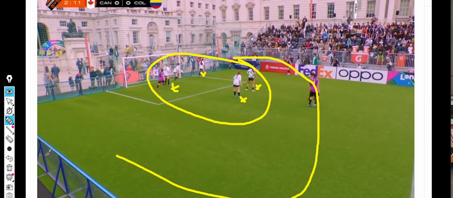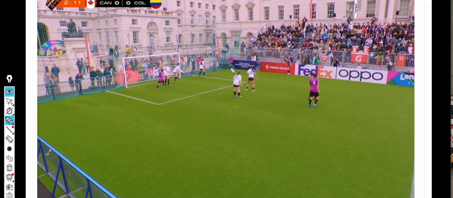The moment that the ball does go to this player right here, let me just clean this up a bit. So the moment that the ball does get kicked from there to here, one person has to press her right away. One person could press this player. This one's covered over here, and she's got this player. We're not saying man to man. Keep your shape, but don't let them come in any closer than that.